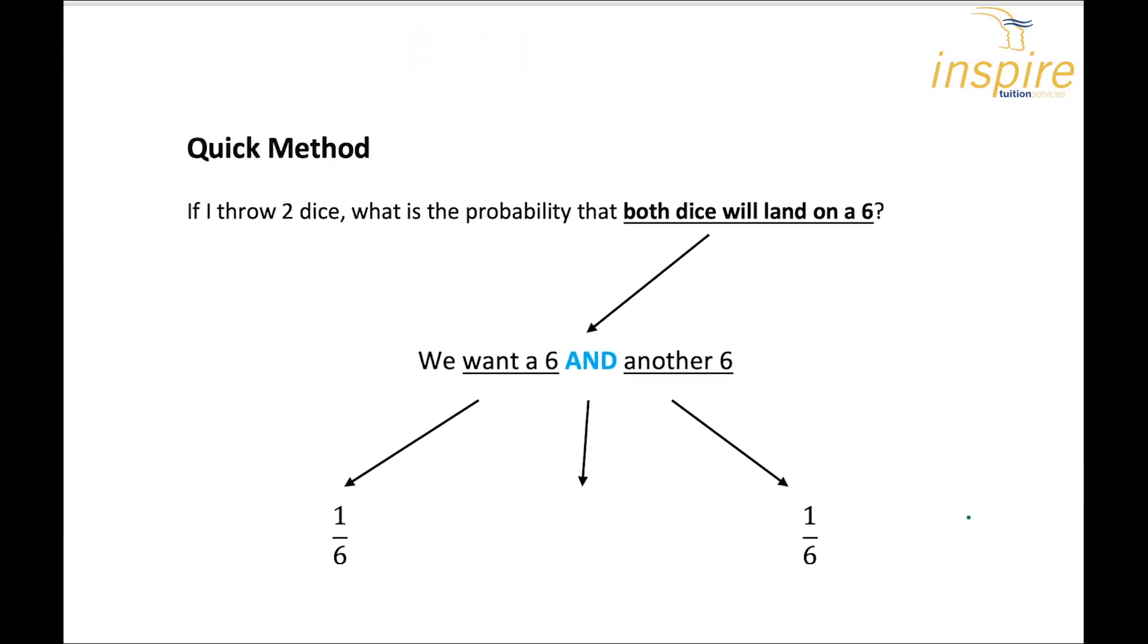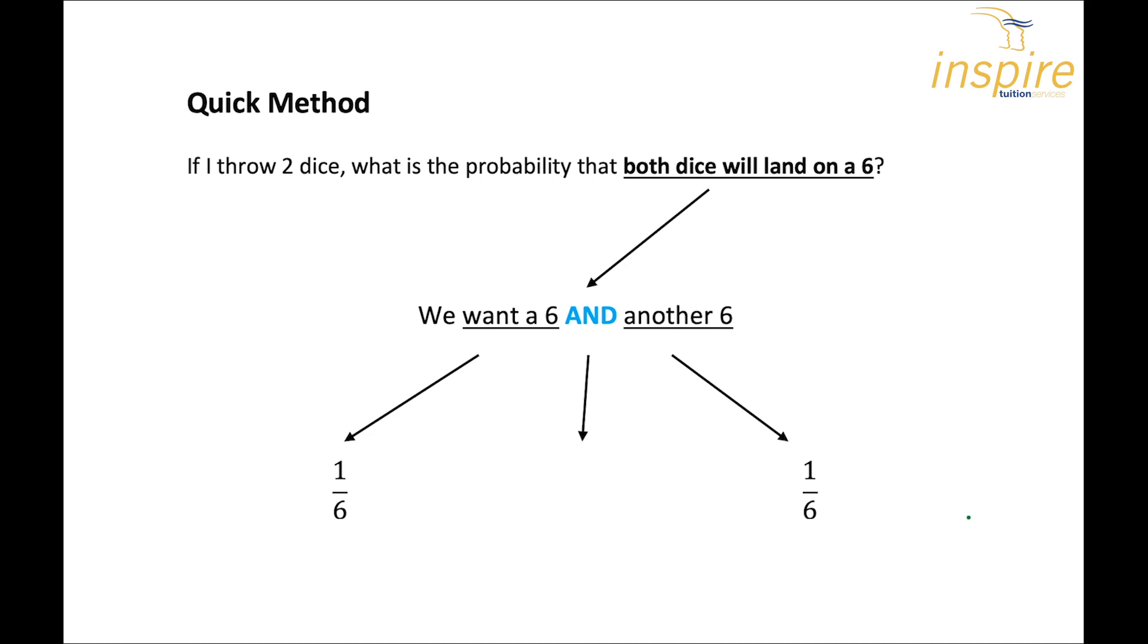So now let's look at the quick method. The quick method is broken down like this. It says the question is there: if I throw two dice, what's the probability both dice will land on a six? That's quite important. So if I break that down, what we can do is to really focus on this bit - which is, what's this question actually asking me? It's saying we want a six AND we want another six at the same time. The 'and' means together. In mathematics, when you put down 'and', you get a multiplication. So what you're really doing is you're working out the probability of the one die on its own landing on six, which is one sixth. The other die is separately landing on a six, which is one out of six, which we calculated earlier. And you're multiplying them to give you an answer of 1 over 36.